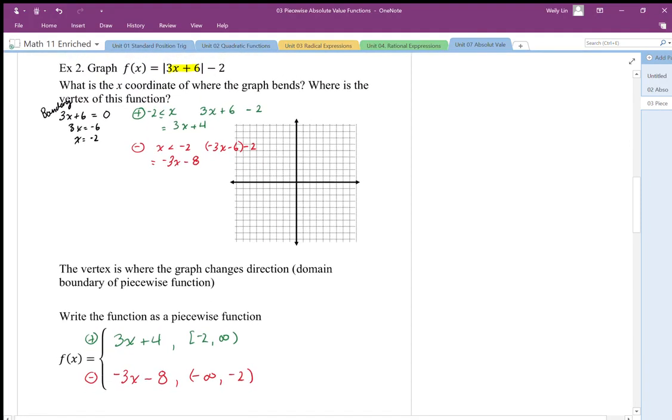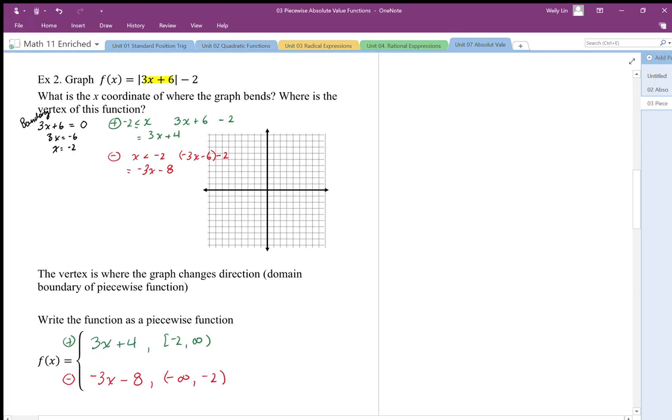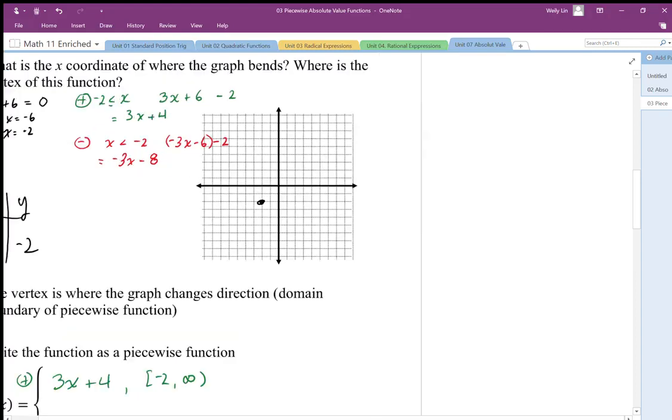So we want to graph this, so I want to find the vertex of this. The vertex is going to be where it bends, so at x equals -2, y is going to be equal to -2 as well. Now if I'm not sure, I can make a table of values. I know it bends at -2. I plug it in, I get 0 for that. Remember that's why we had a vertex there, it's at 0. Y is equal to -2, so -2, -2.